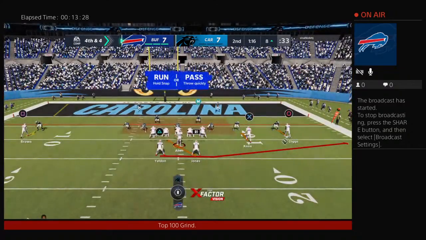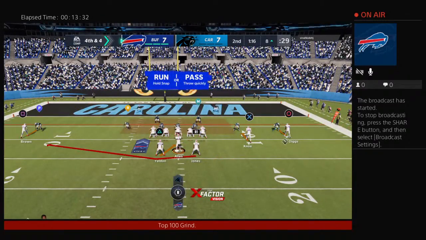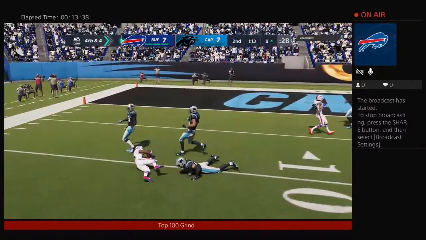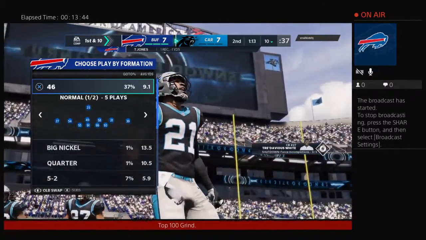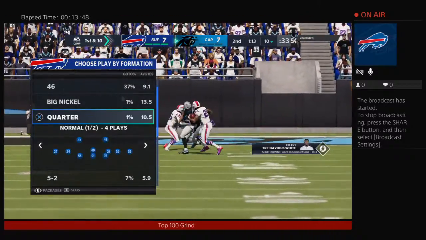Sean McDermott didn't hesitate. They'll go for it on 4th. Gets it out quickly here to the left flank, but he will not get away. He stops short of the marker. The Bills' drive stalls out on 4th down, and the Panthers will get the football back.